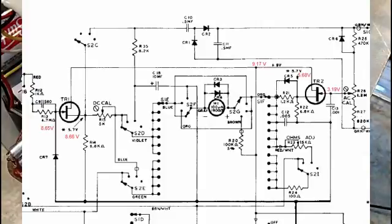Again, also the voltages at the zero adjust were checked. I think it was 3.96 or 3.85, something like that. It was close to 4 on the one point that should be 4, and it was right on 2.8 on the other one. So I'm going to say that was pretty much correct.